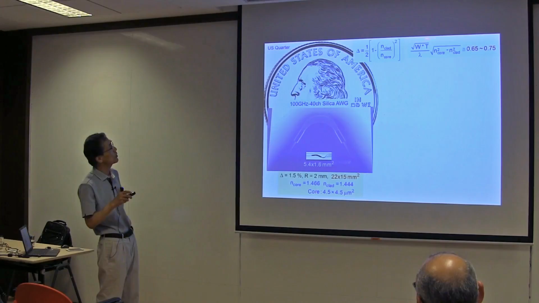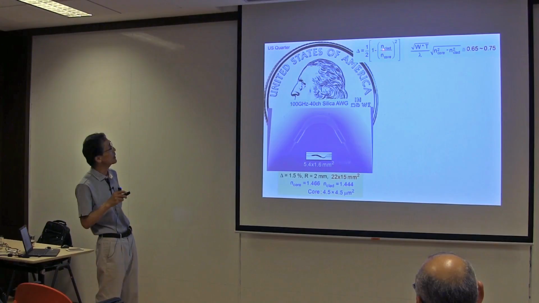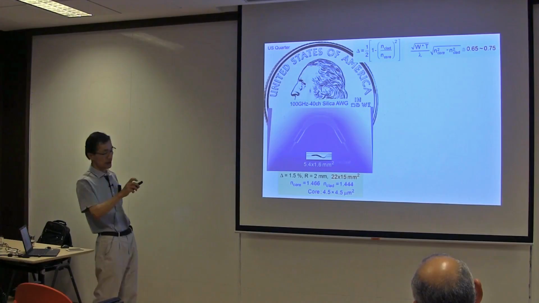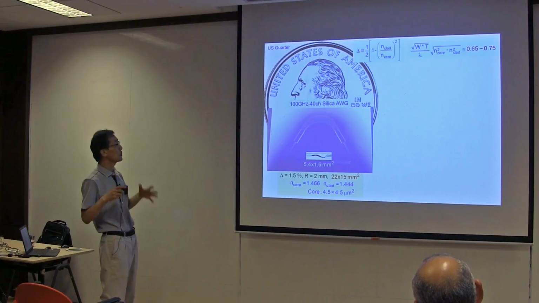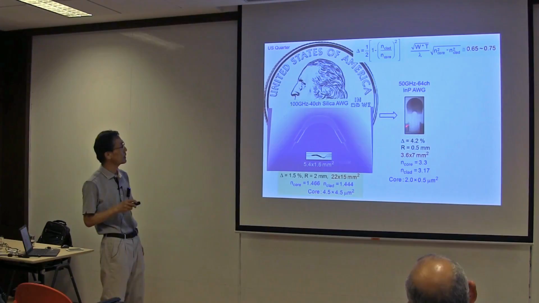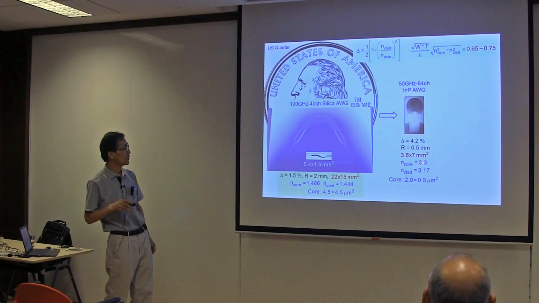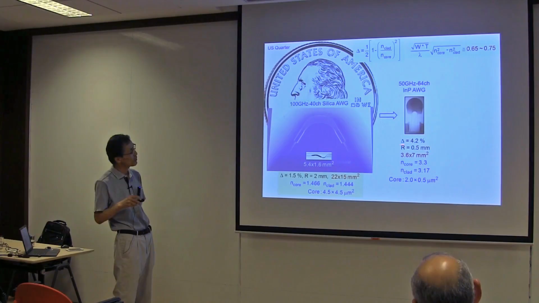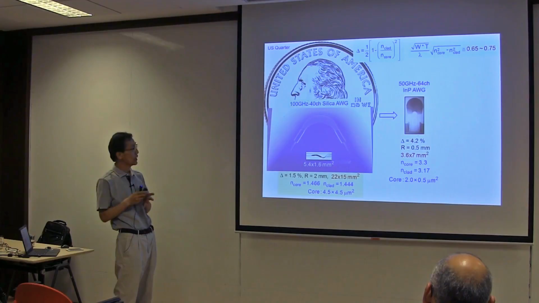And these are the conditions in order to achieve the single mode condition. The important thing is the core and cladding refractive index, or the refractive index parameter, capital delta, and also the width-thickness product, which should roughly satisfy this number. Otherwise, if this value becomes bigger than, for example, 1 or 2, the waveguide becomes multimodal. And for the indium phosphide AWG, this cannot be so small, although they are using very high index material. The important thing is that both core and cladding have very high refractive index, so this refractive index difference cannot be so large. That's why the bending radius cannot be so small, and that determines the net chip size, as you see here.